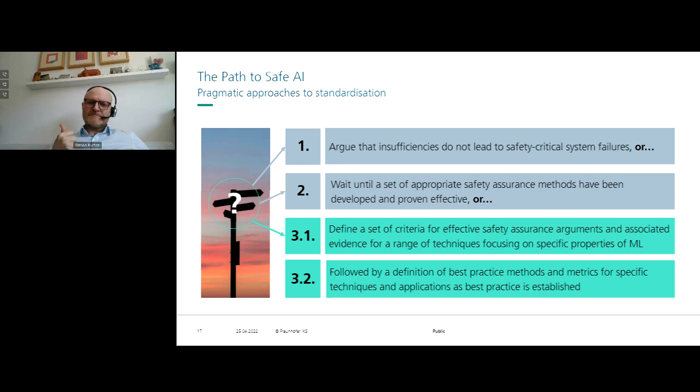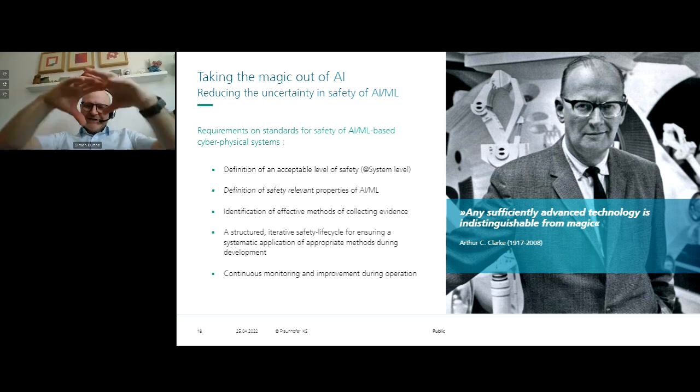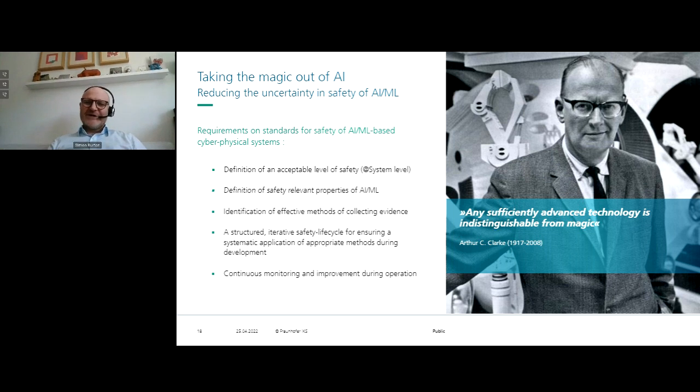So I'd like to come to the end of my presentation now to give you an overview of really where we're going as an industry here and also in research. I see part of my task at Fraunhofer is to try to take the magic out of AI, right? It's certainly currently seen as some sort of voodoo child of software engineering, and we need to unwrap some of the complexity here.